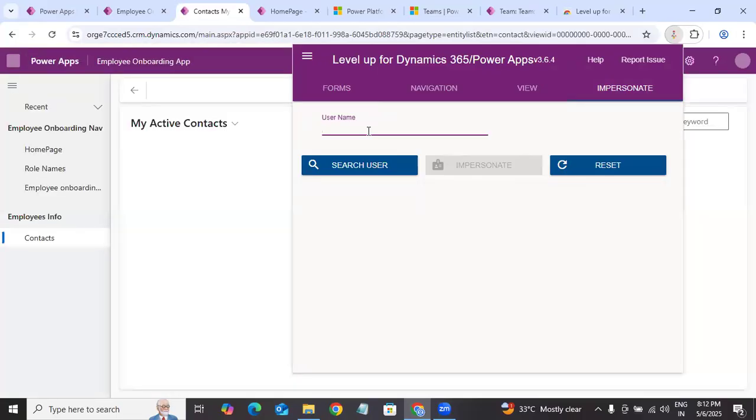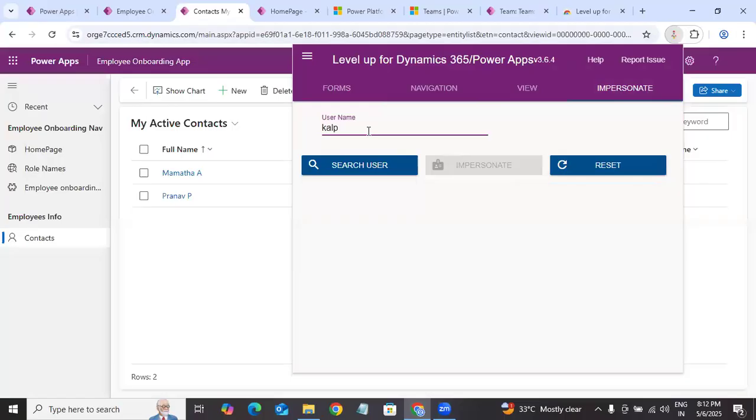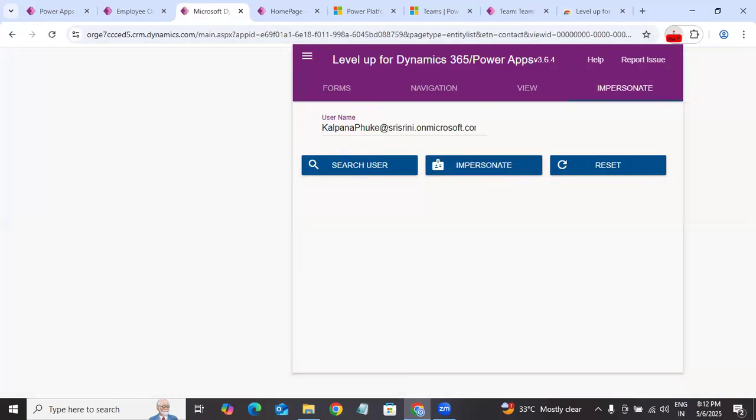So if I log in with Kalpana again, yeah, some error.